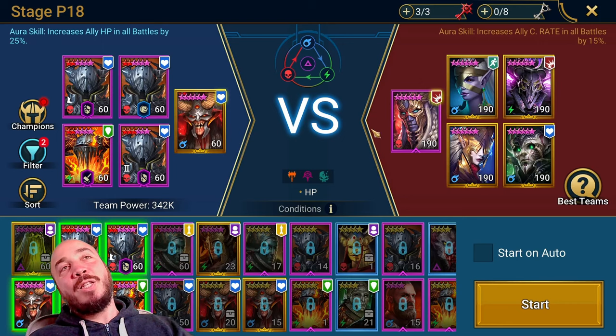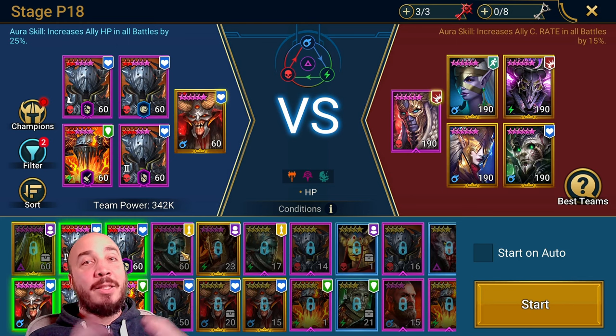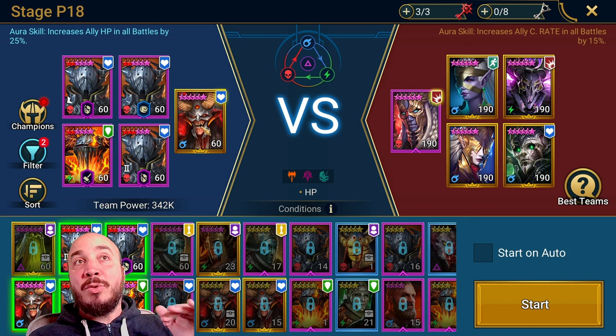So guys, we are on stage P18 and of course, again because of the conditions, we won't be able to play with a lot of champions. So let's see the champions that we can use. You can use Tyrant Ixlimor, whom many people sleep on.